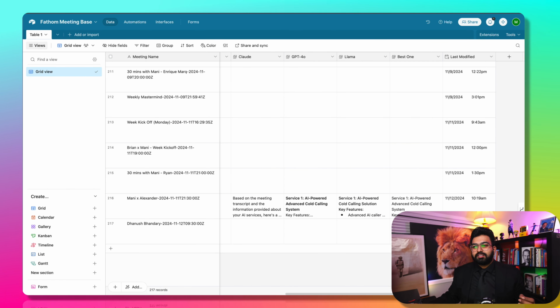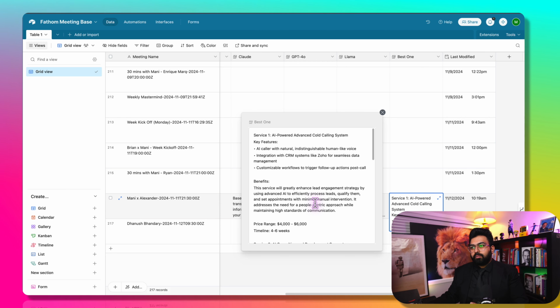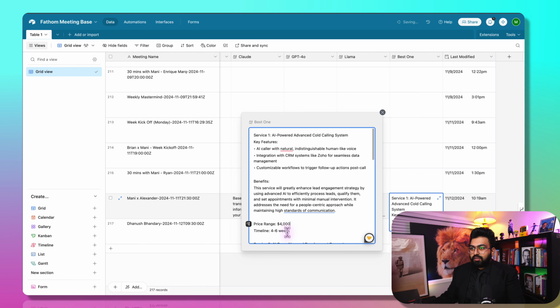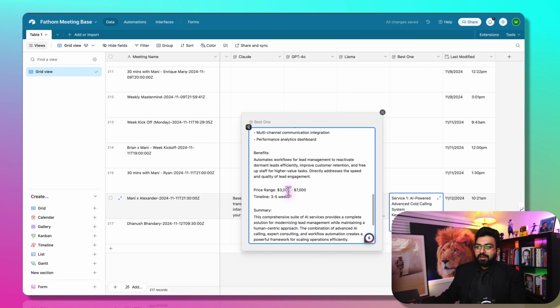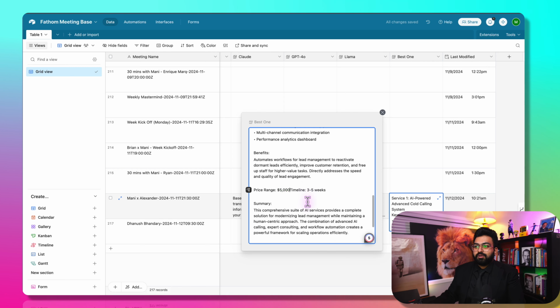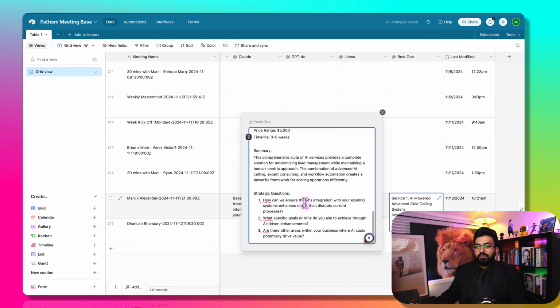Once the proposal bot is run, the first part is done, and all of this will be updated here in the meeting base, wherever your transcripts are. You can give this a quick read before you go to part 2 and generate the whole thing. For example, if you see the price here, it is giving a range. It is by design. We want this to happen because every time you should be doing this. If we let AI decide the whole thing, it almost negates the point, and human intervention is necessary at this point, a human in the loop.